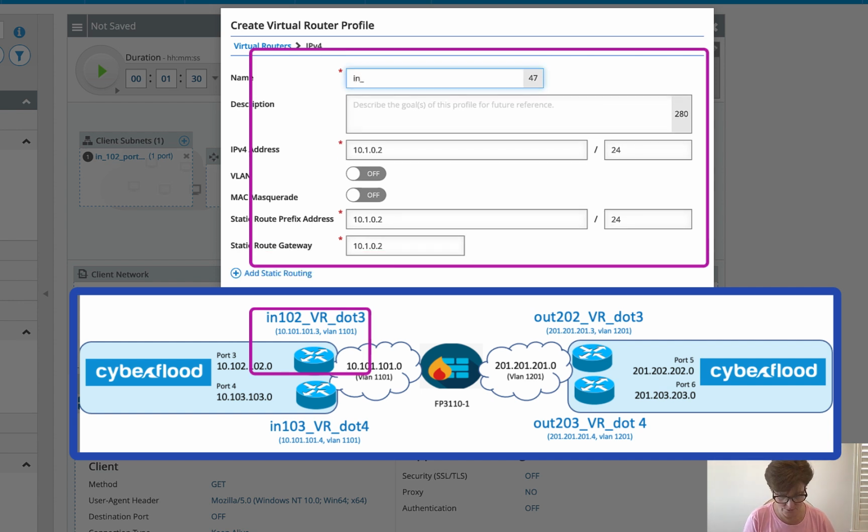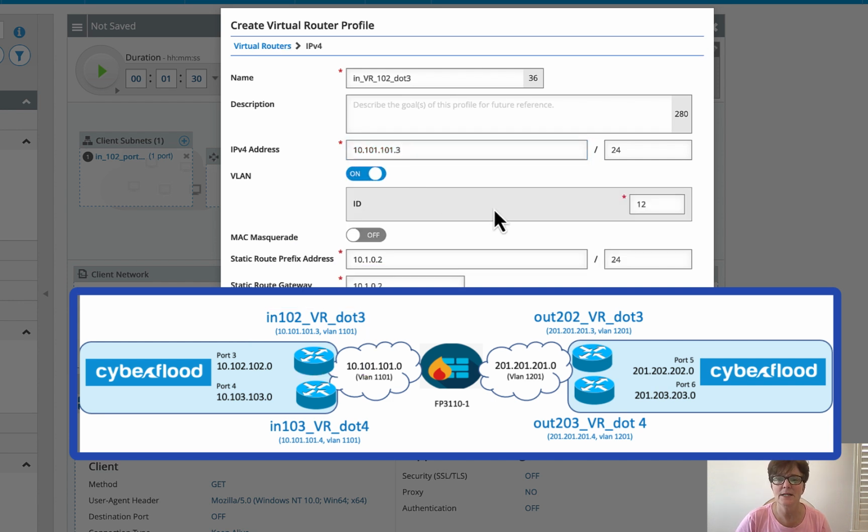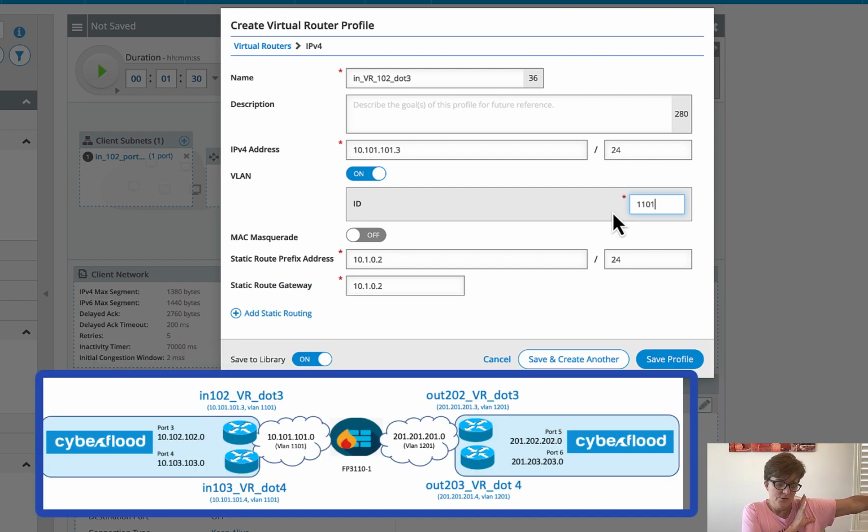So we're going to make these, so we'll call this in. This is going to be a virtual router that is going to be for 10.102. And then I'm going to go ahead and say .3 so that I know that I'm 10.101.101.3. The VLAN does have to also be here. So this is 1101. Now I'm a virtual router, so I'm trying to act like a router. Because I have the subnet 10.102.102.0 off of me, that traffic is going to come in and it's going to be trying to talk to 201.202.202. So as a router, I need a static route in here.